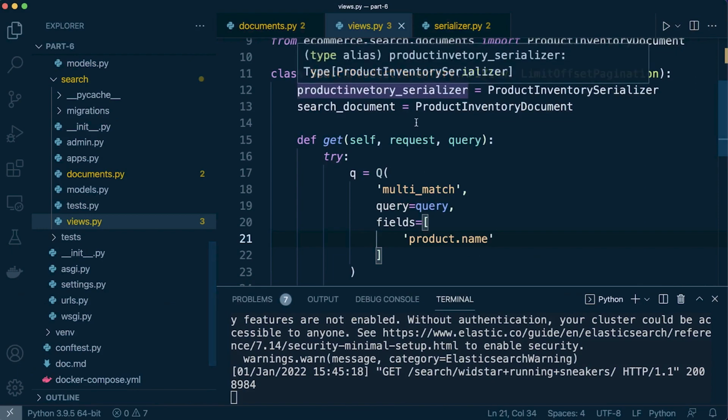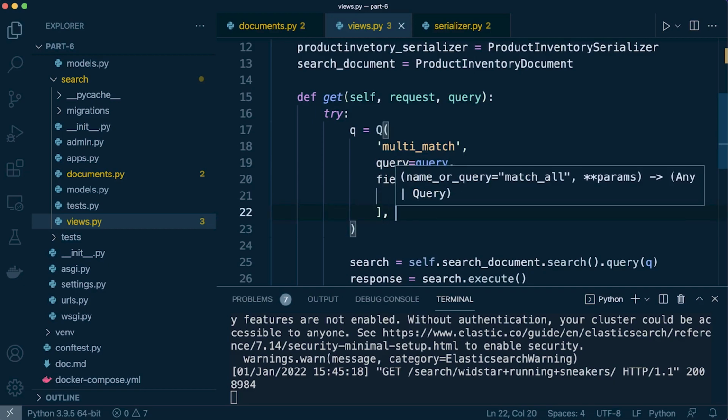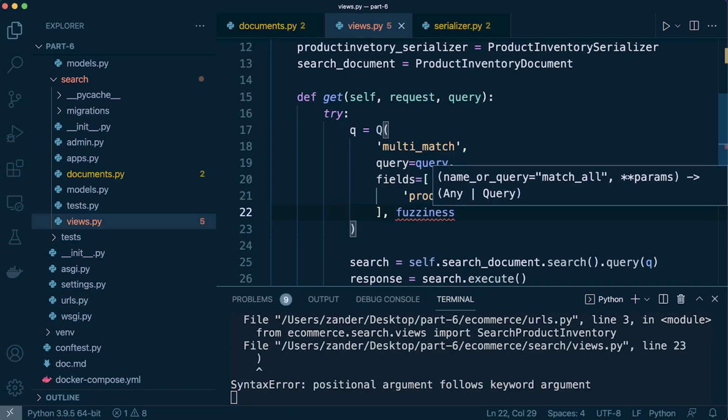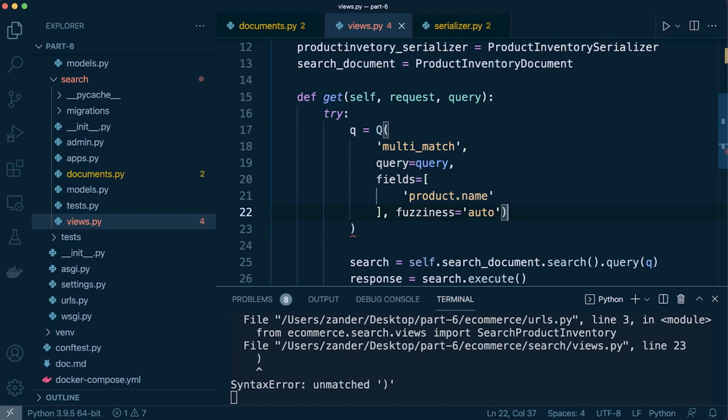If you are going to start to utilize Elasticsearch for search, there are lots of different parameters here, and features that can be included. But let's just extend this slightly. So let's go ahead and add something called fuzziness. So this is going to provide us a tool which is going to allow users, for example, to incorrectly enter words, and then Elasticsearch is going to try and work out, based upon what the users typed in, what they might be looking for. So let's go in and finish this.